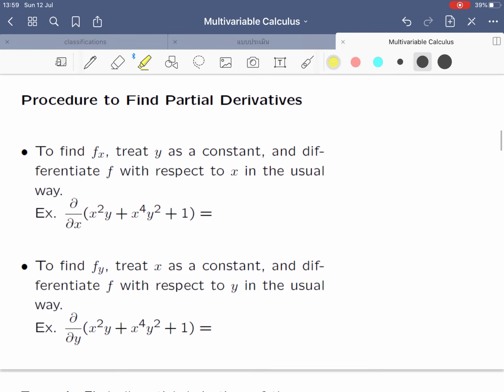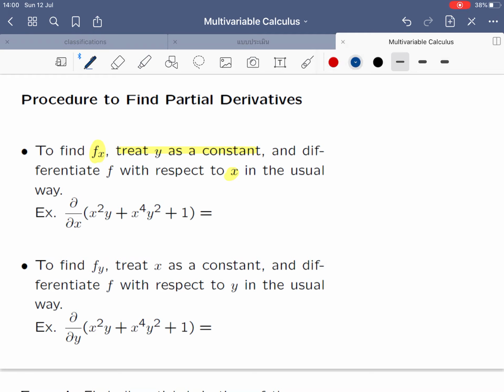So the procedure to find a partial derivative, for example, if you want to find f sub x, you are going to treat your y as a constant, and the derivative will go directly to where the variable x is. For example, this one, with respect to x. So your y is a constant, and of course the 1 is a constant as well. You pull the y outside because it's a constant, and the derivative goes directly to where the x is. The y is outside, and the derivative goes directly to x fourth, and of course the derivative of x goes to 1, and all the rules about finding derivatives can be applied.